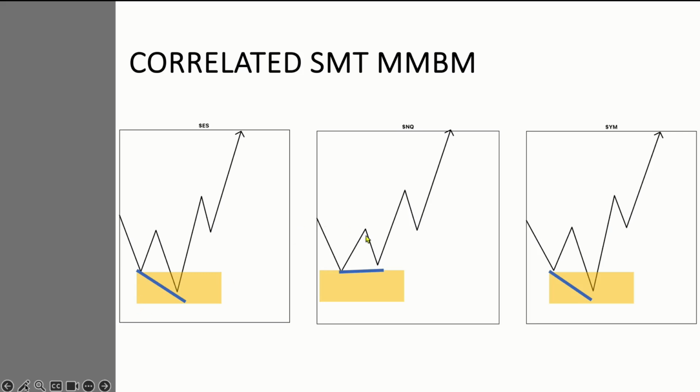Oftentimes you will see that the market that creates a higher low whilst the others make lower lows already traded into its respective point of interest or its respective range low before the other markets did. And therefore, it's a matter of time for the other markets to also trade into their point of interest during the time of interest before the markets are allowed to reverse. It's time and price meeting.